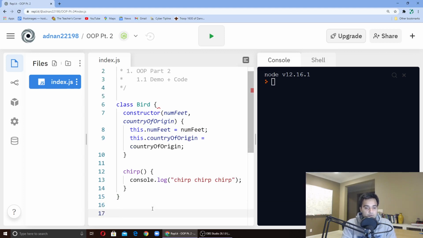Now I can instantiate many different versions of this Bird class. Let me show you what I'm talking about. I'm getting some error, but I think that's fine. Let me play it. Okay, it's just doing that for no reason. Now I can say pigeon equals new Bird.